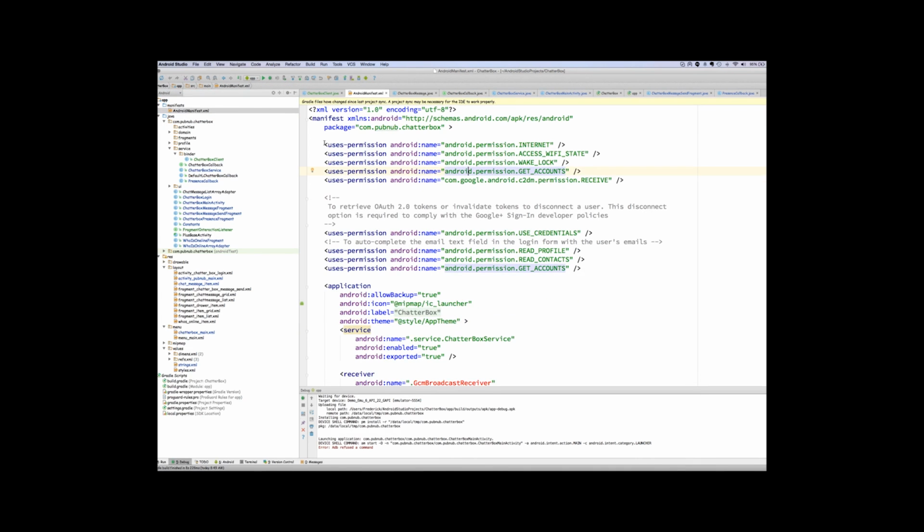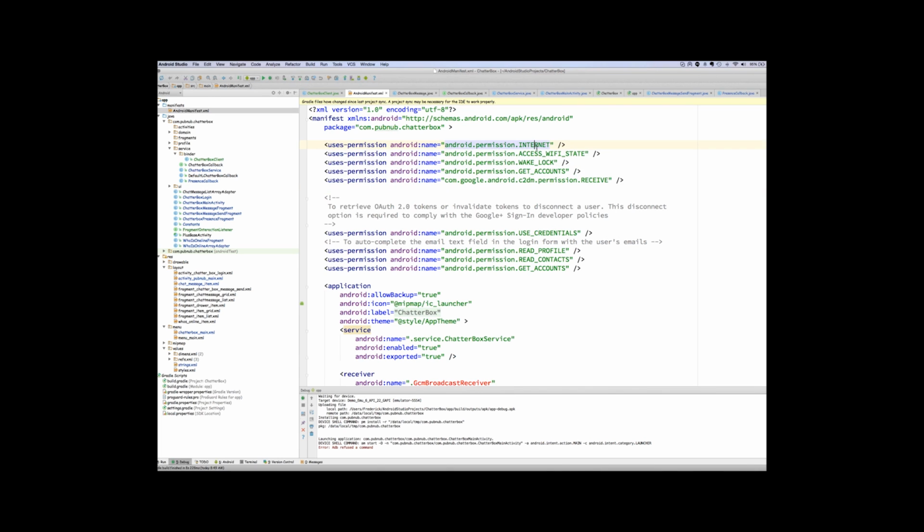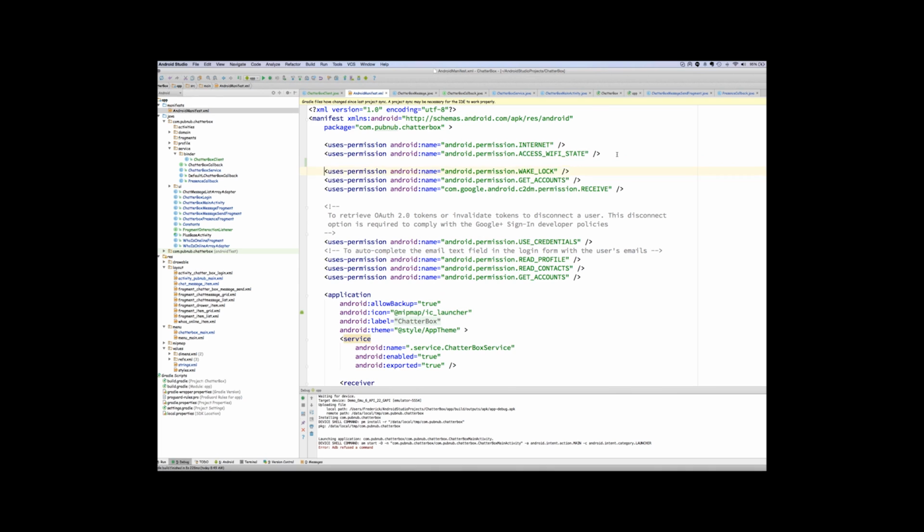You need to have very specific permissions enabled in order to use push notifications. One of those is internet and Wi-Fi. You would need that just to connect to PubNub, but also for push, and then wake lock. And if you have wake lock, that will allow the device to wake up when a push is received, and then you also want to have a receive permission.